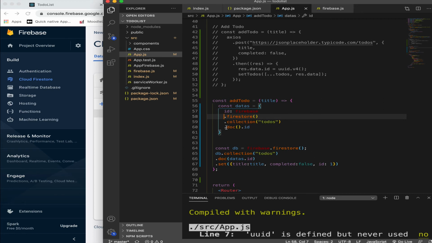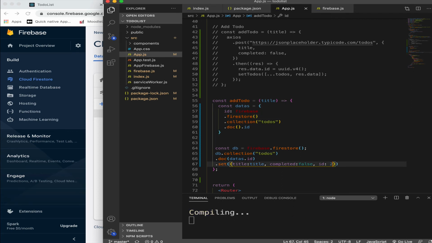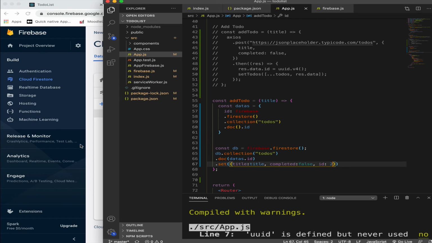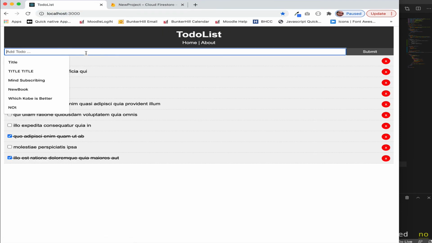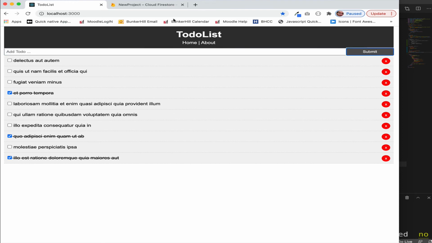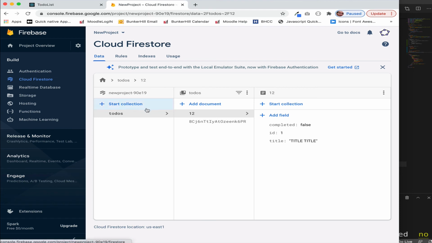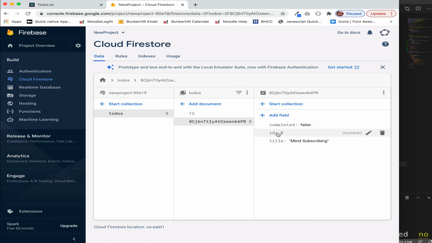So again, this is right here when I put my mouse over this, you can see it says the document identifier within its collection. So right now the ID is 1. I'm going to change this to 2 just so that they're different IDs, and we'll see what happens there. So again, I'm going to go back here and we're using the same system. I'm just going to say like this, and now I press enter, so that means something should be up here. And now it did not work. Okay, so we're gonna have to do something else as well. You see the ID 2, and you see this is a whole different ID.